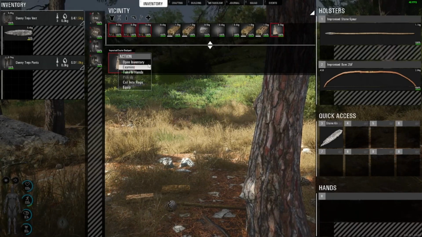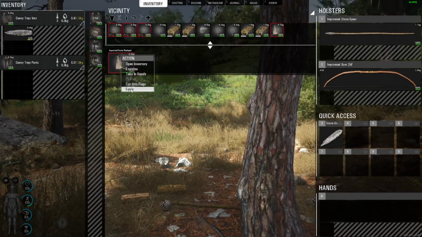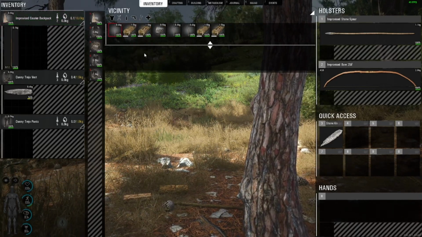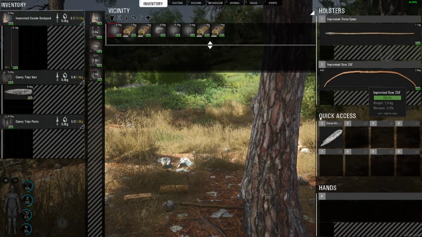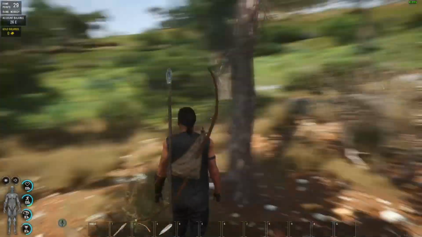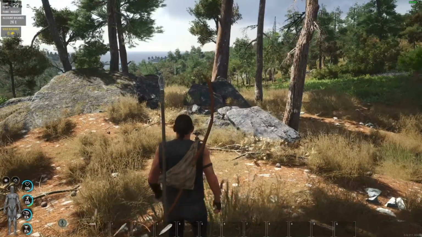So after you've done this, you'll kind of want to head to a town. So we've got the improvised courier backpack right here. We've got room for a couple of arrows. We have our spear and our bow. So we're looking pretty tooled already. Okay, we got enough stuff to defend ourselves.